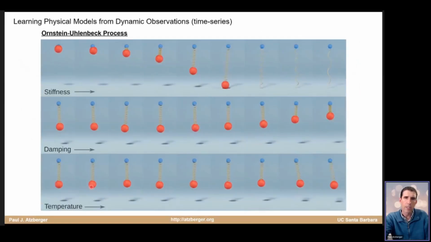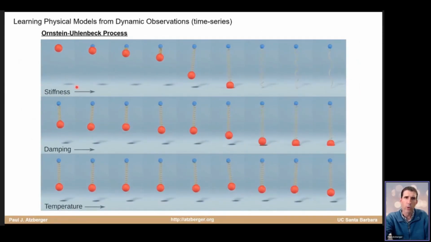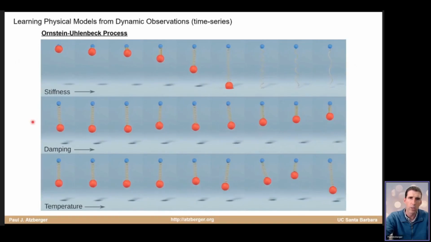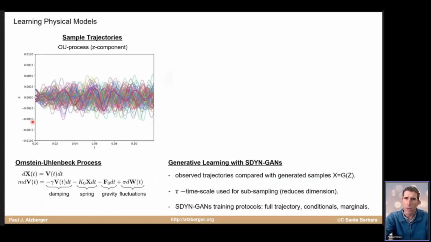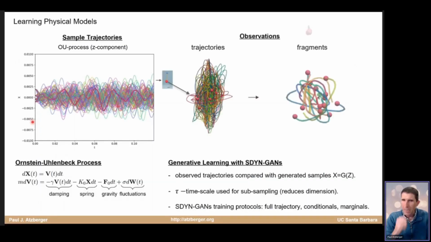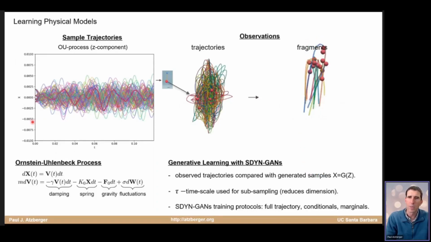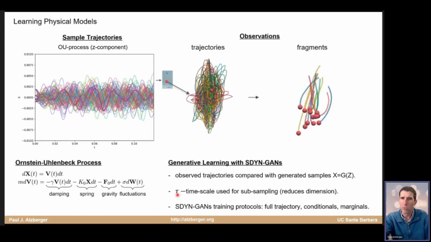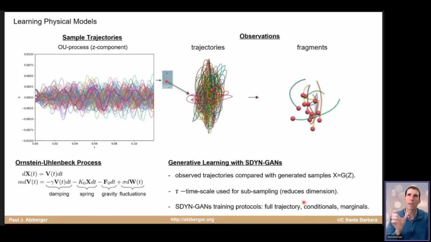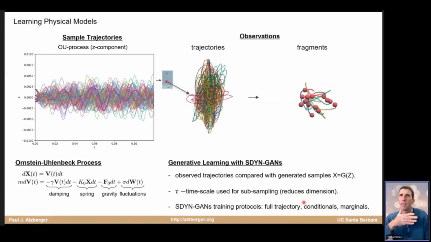All right, so this is the data set, as I said before. This is some of the sample behaviors that you can obtain, and this is the actual outcome of training here. These are the trajectory fragments that I was referring to a minute ago, and we have this method for downsampling the trajectory fragments to get things into a lower dimensional setting so there are stronger learning signals, by downsampling on time steps tau, even though the actual numerical and computational techniques are computing the dynamics on a timescale delta t, which is the numerical timescale.